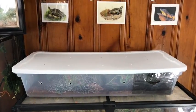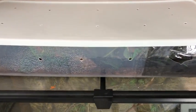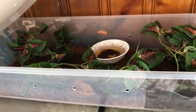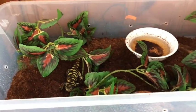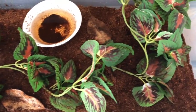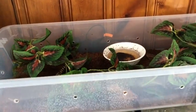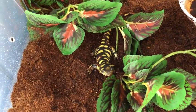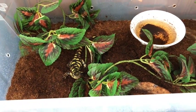Now I'm going to show you the enclosure I have Ponyo in. This is just a 10 or 12 dollar container I got at Target, and I drilled holes in it for ventilation — you want airflow so it doesn't get too hot or grow bacteria. This gives way more bottom space than a 10-gallon tank, and since they're not climbers, a shallow enclosure is perfect. Inside you can see his eco earth substrate and his water bowl. He's just waiting for food — he eats non-stop. This is Ponyo's enclosure!